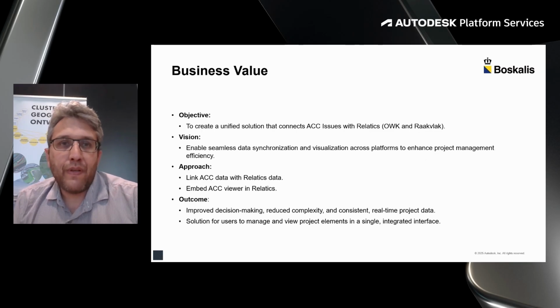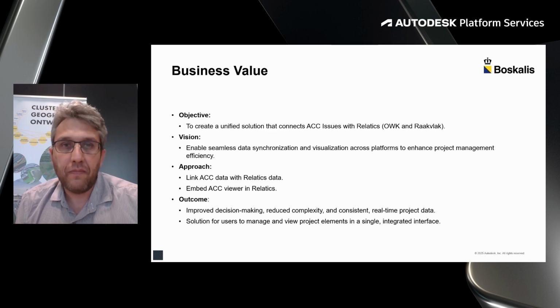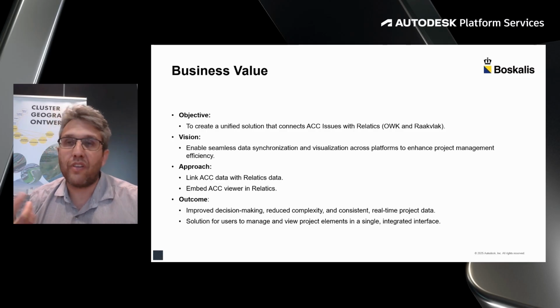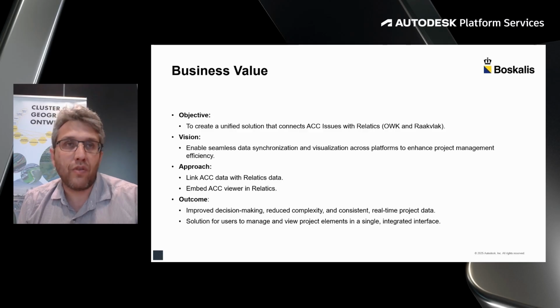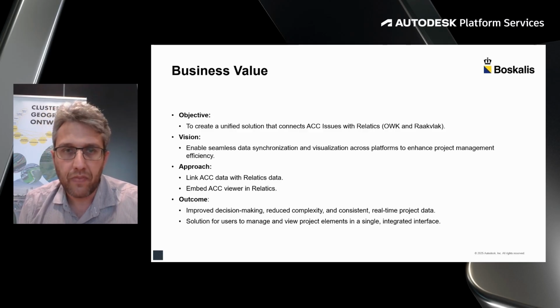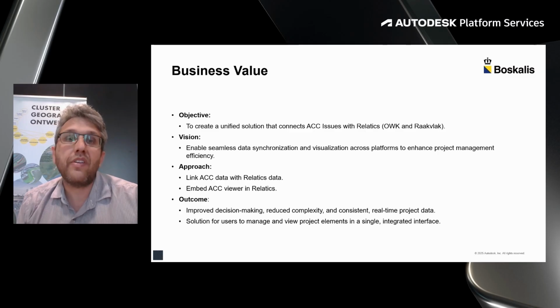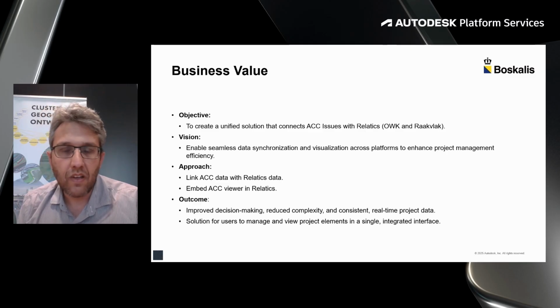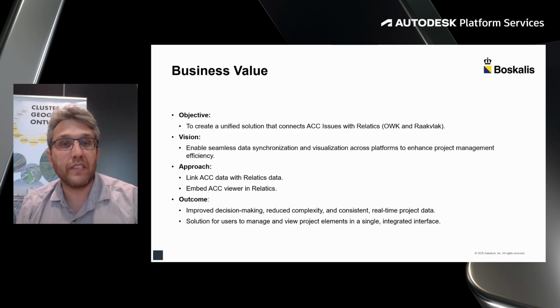So the problems and business value: what we did for this POC. We created a unified solution that connects ACC Issues and Relatics, enabling seamless data synchronization and visualization cross-platform, either in Relatics or in ACC. How? APS is bridging ACC data with Relatics, and we also embedded the ACC viewer in this software. The values we are adding: our solution enhances decision-making, simplifies workflow complexity, and provides a unified interface for users to manage and view real-time project data.